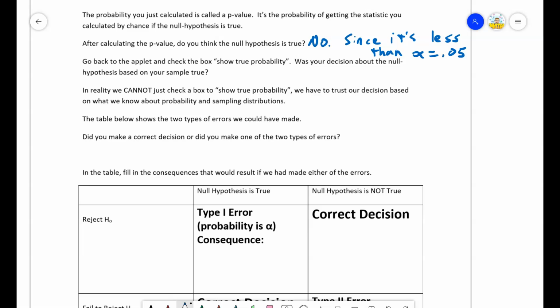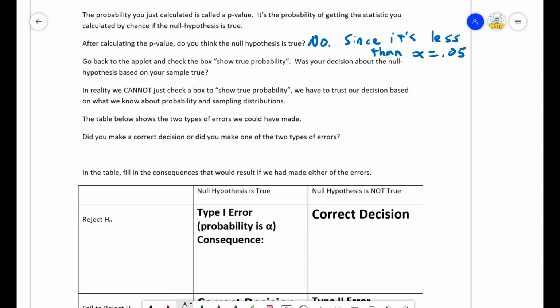Okay. And I did not make this mantra up on my own, but some of my college students many years ago mentioned this to me, that somebody taught them to memorize it this way. But if the p-value is low, the null must go. Good way to remember that. If you're trying to figure out, when I have this p-value, if it's really small, what do I do with the null hypothesis? If the p-value is low, the null must go. Nice little mnemonic device, so I like to tell my students about that.